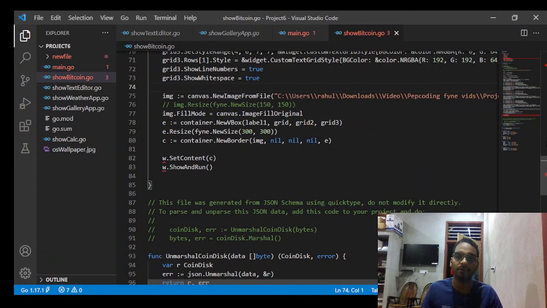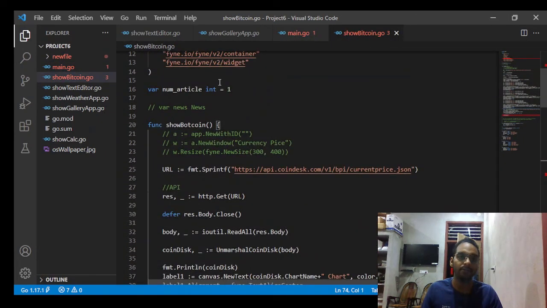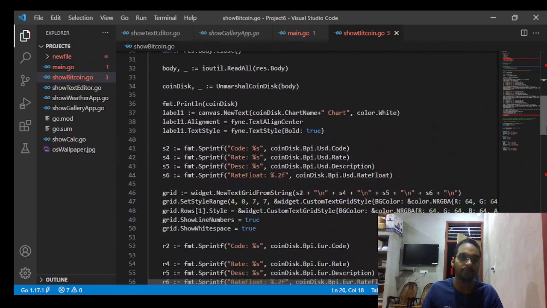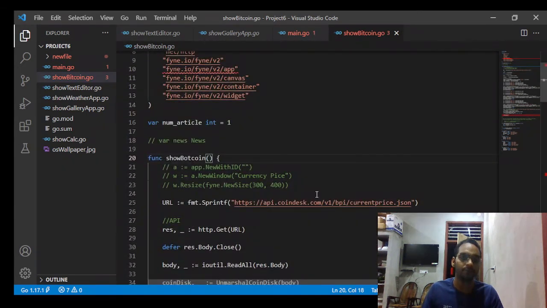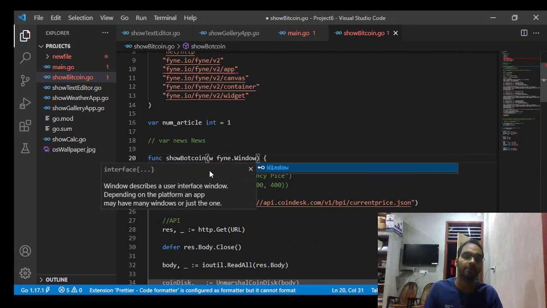This thing we want to change because we have passed in a value. We will pass W, right? Here we have used W for window. We want to pass W, and W is a Fyne dot window type variable.